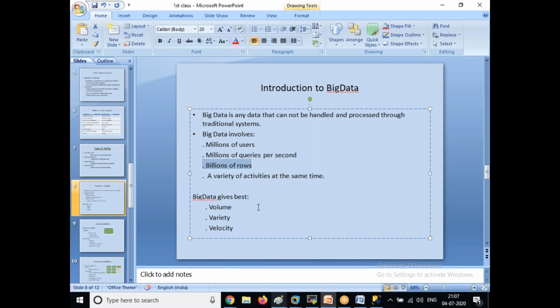The data sources were very few. Someone had to sit at the system and enter the data. That's how it used to happen. Now everyone has a mobile, everyone has different devices where they are generating data, and it is also not the same kind of data, it is different data. All the data people are generating is becoming unmanageable data. That unmanageable data cannot be handled with the RDBMS. It can be handled with the NoSQL family only. This is where the demand for NoSQL in the market comes from. That's why we need to learn it.